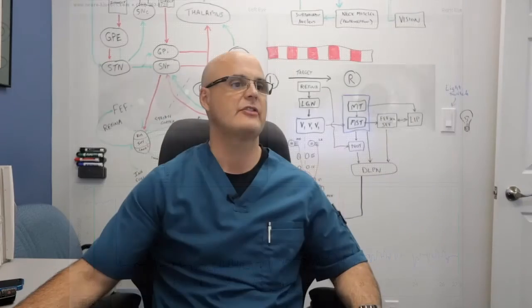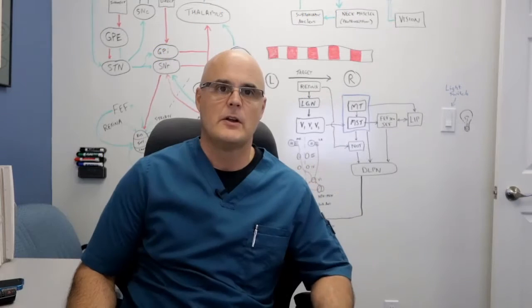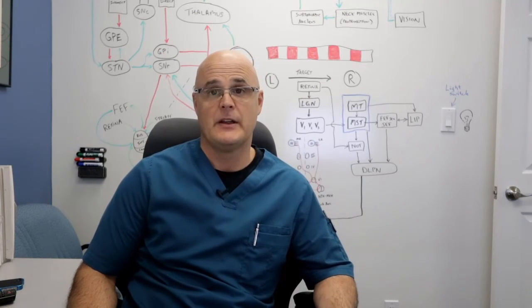If we look at the statistics, you can see that he has a total of 58 movements of the eyes inside of the 30-second testing period, which is a lot. Upper range of normal is about 15 of these movements in a minute, and he's got 58, so 116 in a minute. That's significantly unstable. It's no wonder this guy has difficulty reading, his balance is off, and he has headaches. It's important to realize that this testing is done when he's looking at a target that's holding still. Things could be way worse for him if he was trying to follow a moving target.